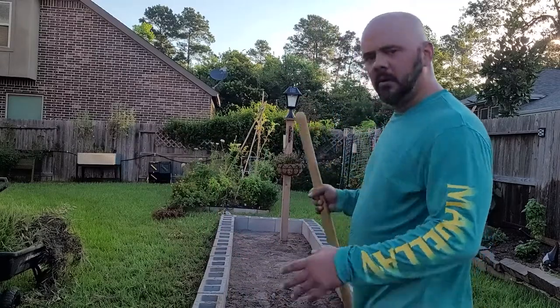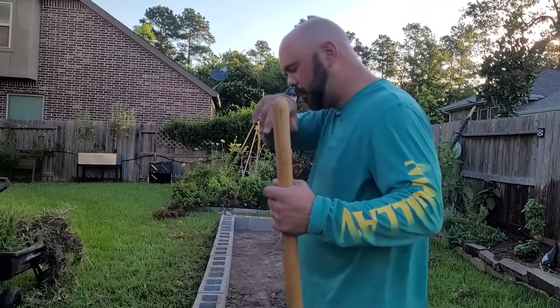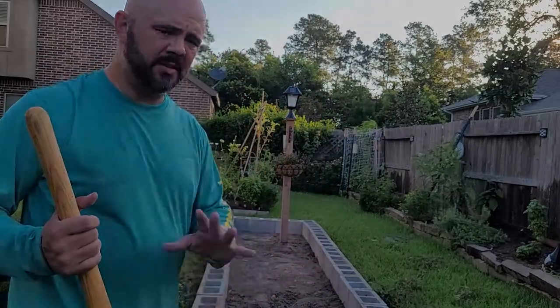Okay, so that's it. Got it done. Now, this side is just a little crooked. Not much. It's enough for me to notice, but I mean, does it really matter? Not really. As long as it's in a decent shape and you're happy with it, then you're good.